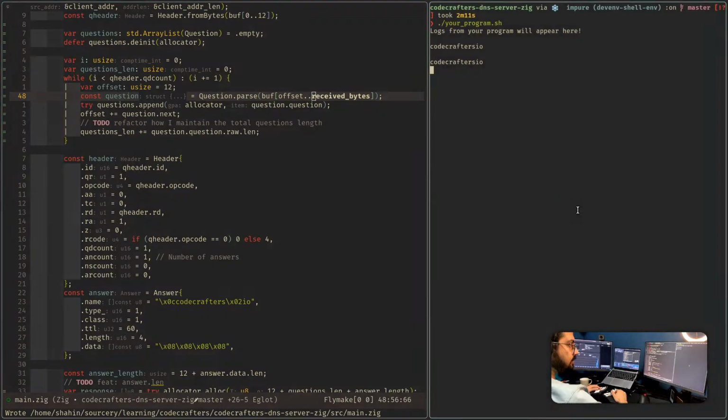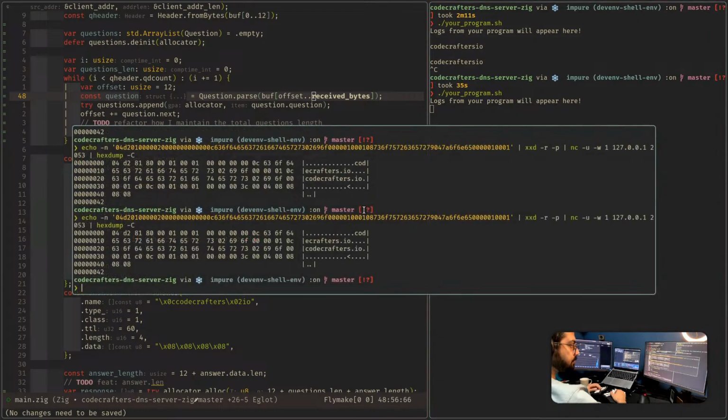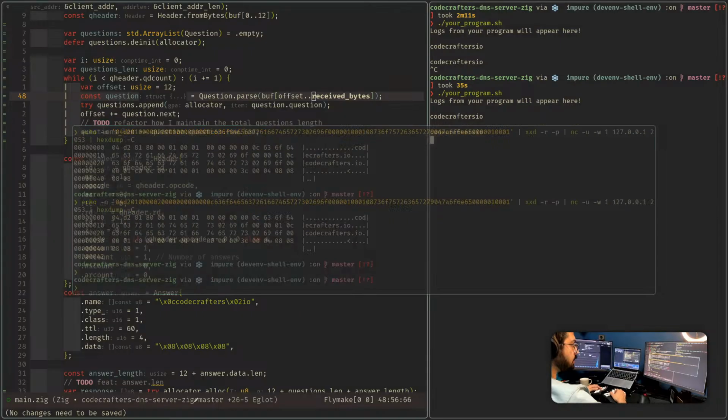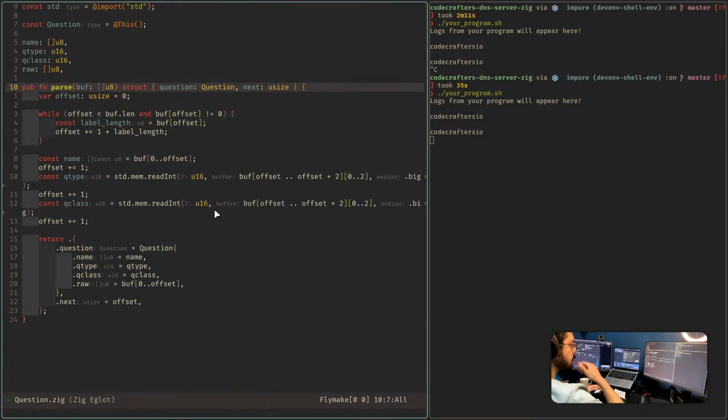Did save, did recompile. Why is this not reading any new bar? Let's go to parse. Is there anything I can do here?